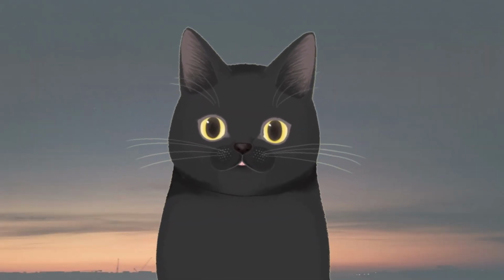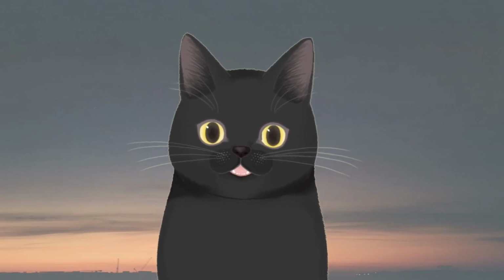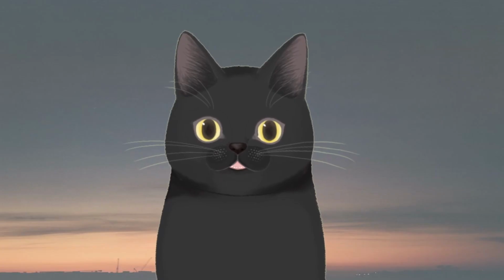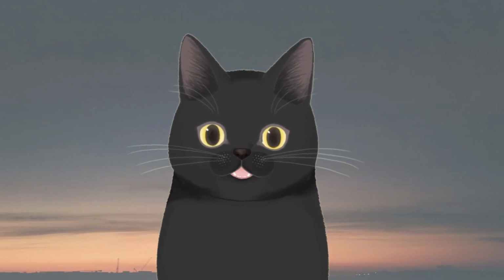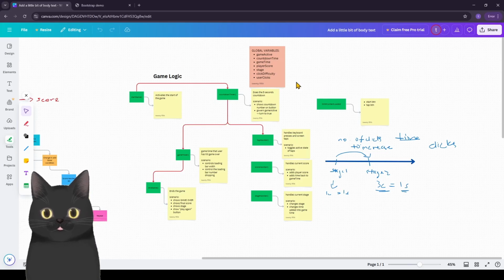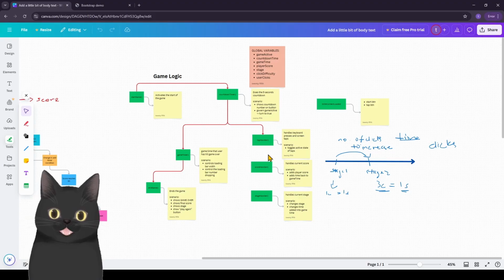So we're gonna continue on where we left off the last time round. Just a little bit of recap. What we've done so far is we updated a little about the logic side of the game to better understand what is going on. We've created this flowchart of stuff. So we kind of have the timer working, and we have the tap handler working as well.